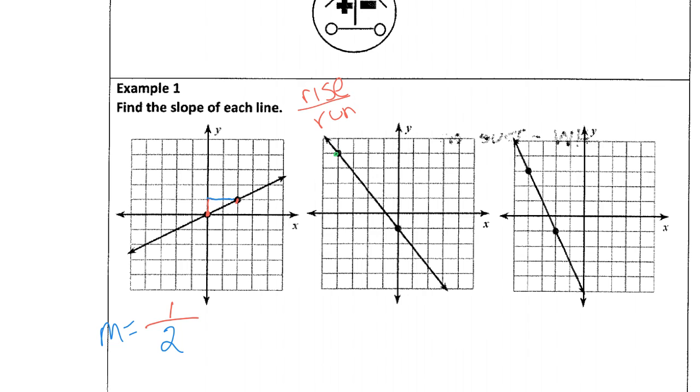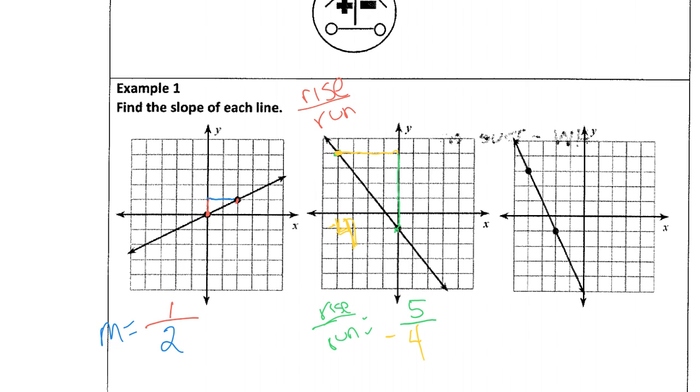Looking at the next one, we're dealing with these 2 points. So again, we do rise over run. How many times does this go up? 1, 2, 3, 4, 5. It goes up 5, so my rise is 5. And now it's going to the left, 1, 2, 3, 4. So it's going to -4. So now my slope is -5/4, because again, it went to the -4 point on my graph.